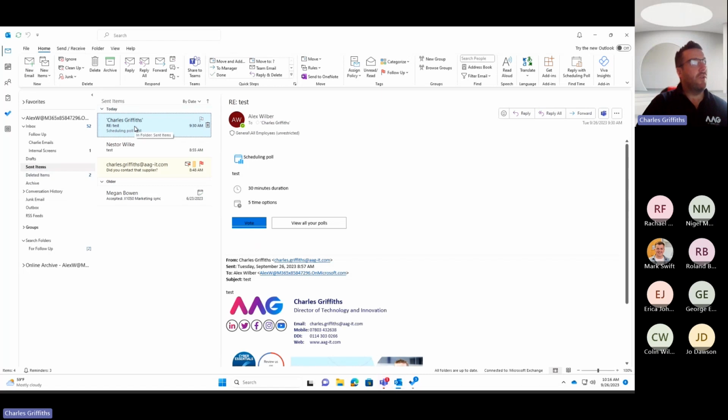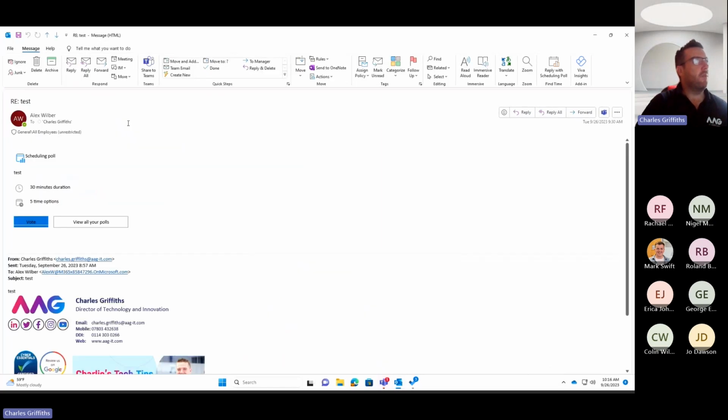But it is something that you can try. So to recall a message that you've sent, go into your sent items and find the message that you wish to recall. Under actions, there's an option that says recall this message. Ultimately it'll send another message that says I'm trying to recall the message, and it will notify the person I've sent it to, because that's something I don't necessarily want you to read, or I've sent it by mistake.